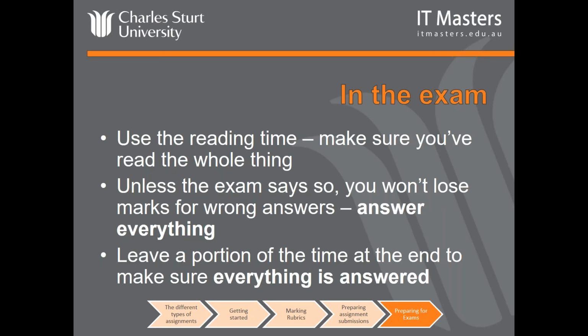So unless you're told that you will lose marks for wrong answers, answer everything. If you can't think of an answer at all, write down something semi-related. At the very least, it shows you tried, but you never know when you might have stumbled into the right answer. So obviously answer the questions you know well first. Those are the ones you're going to get good marks on. But give everything a go. You can't get marks if you write nothing.